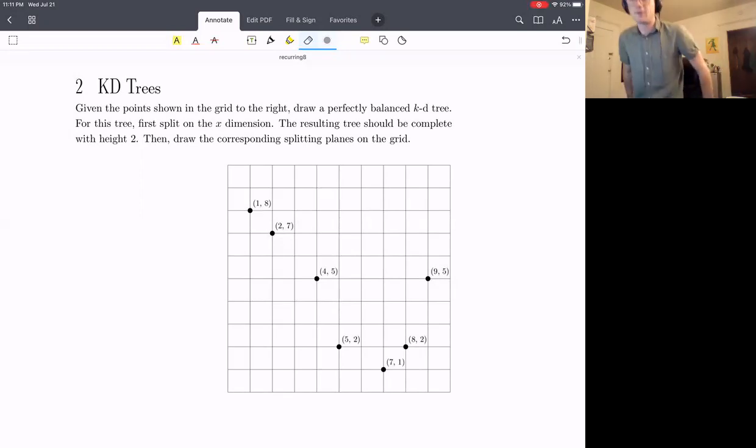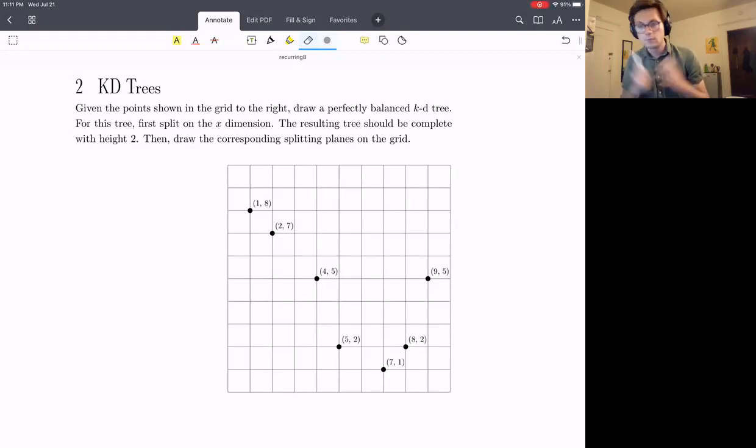Anyways, the next part of this worksheet is going to be on KD trees. KD trees are a rather esoteric but nifty data structure in that they allow you to partition an arbitrarily dimensional space into a bunch of regions which you can then search. In other versions of this class, we have a project in which you have to implement these and do a lot more with them. In this version of the class, we're going to be hitting them pretty lightly.